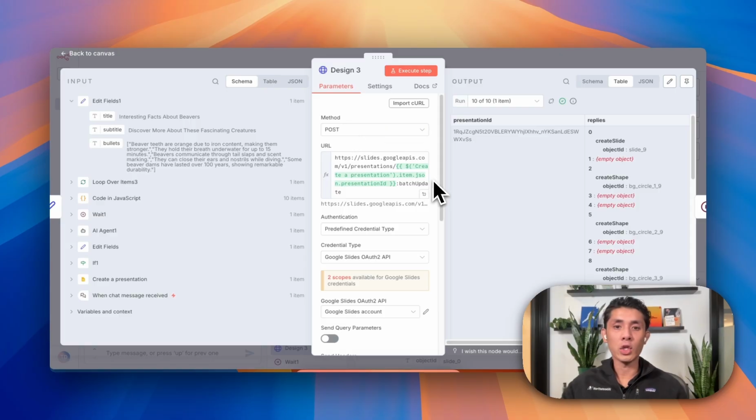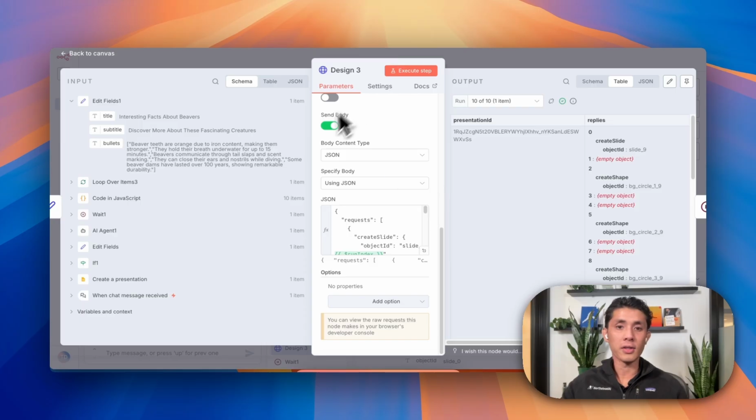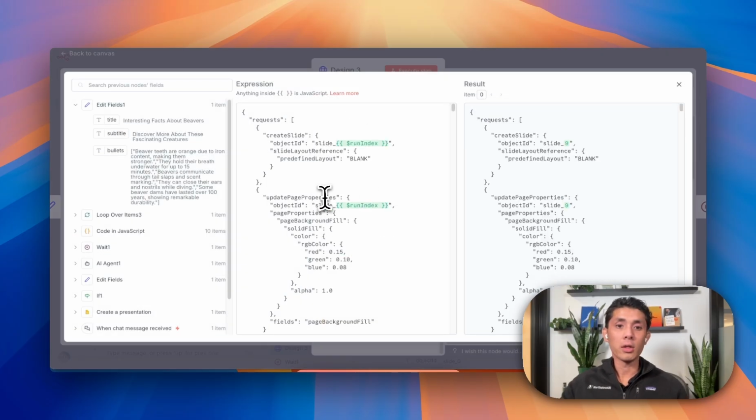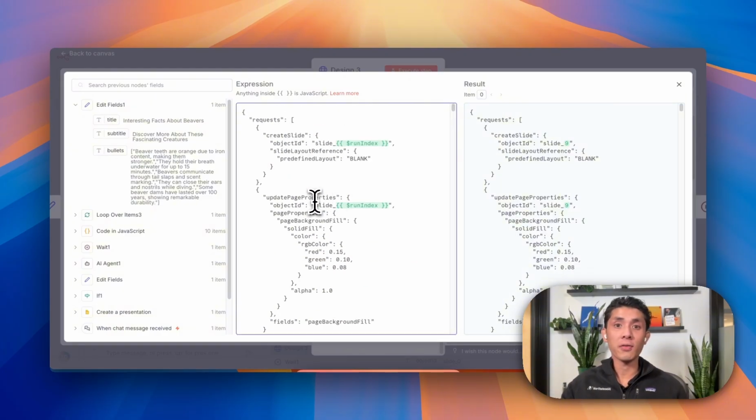Once we have the method and URL set up, now we need to go into the other important part of this entire section, which is the code that actually creates the formatting and design of your Google slide. If you look through this code here, you'll notice that everything is specified to the exact T. The font for the header is specified, the font for the subtitle is specified, the font for the bullets is specified, the font size for each of those things is specified, where they're located on the specific slide is specified. It's every little thing.